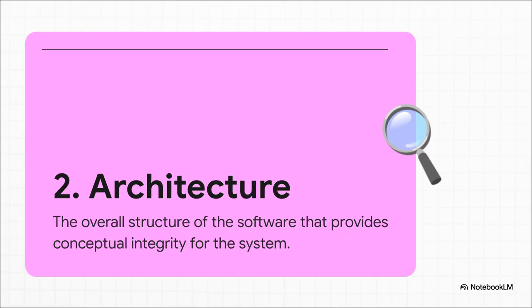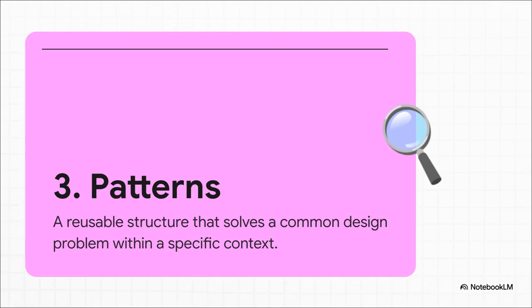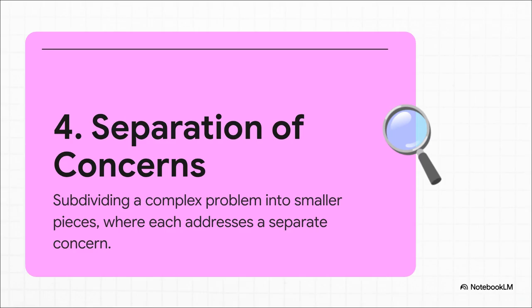And that highest level of abstraction you can have, that's the system's architecture. It's the foundational structure, the skeleton that makes sure everything works together as one coherent, solid system. And within that architecture, you're going to run into the same old problems again and again. So instead of reinventing the wheel every single time, you use patterns. These are just proven, reusable solutions that let you build on the collective wisdom of thousands of other developers. One of the most fundamental ways to organize any system is this idea of separation of concerns.